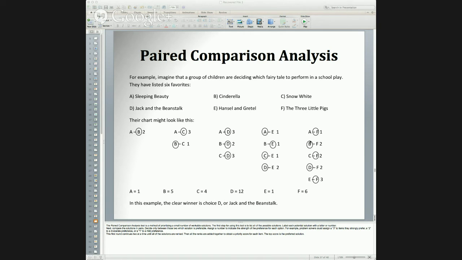Only after doing the paired comparison analysis, not before. You see, that is why it is very important to understand creative problem solving and to learn how to do the paired comparison analysis. Do try this at home. Do try it with your problems so that you can learn how to solve them creatively.